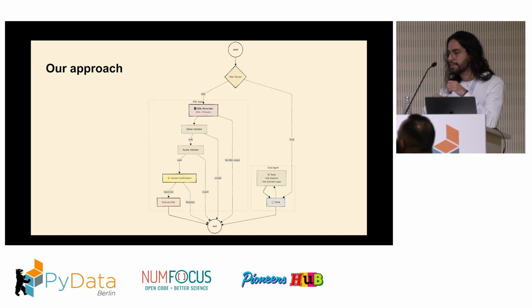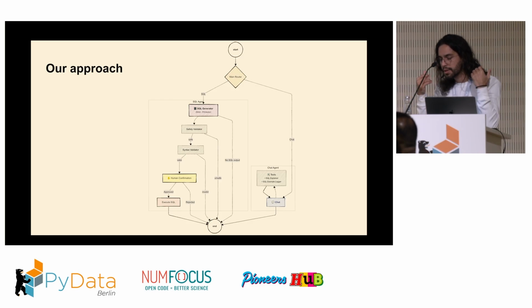For example, if I was working with a database with data from Brazil and the US, and they ask a question about Japan, we don't have data about Japan. So in this case, it's going to say, okay, we cannot answer this question. We have in the system prompt an instruction to not guess if the information is not explicitly there. So then we validate it. We have a syntax validation and a safety validation to avoid drop statements, superuser data, and so on.